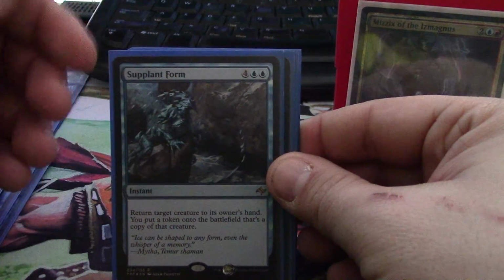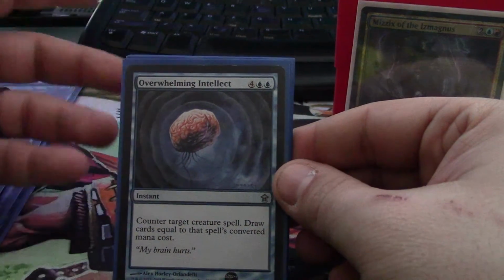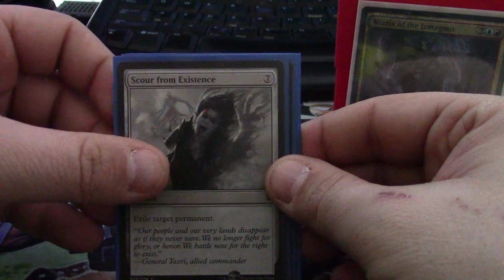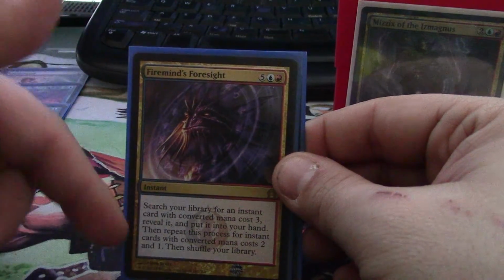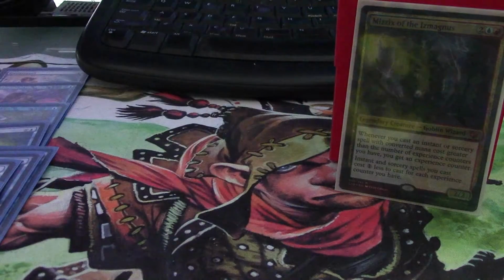Supplant Form to copy a creature. Overwhelming Intellect, counter a spell and draw cards equal to its cost. Scour from Existence, just some nice removal. Mind's Desire to be able to tutor for some spells that we need. And Dig Through Time to draw some cards.